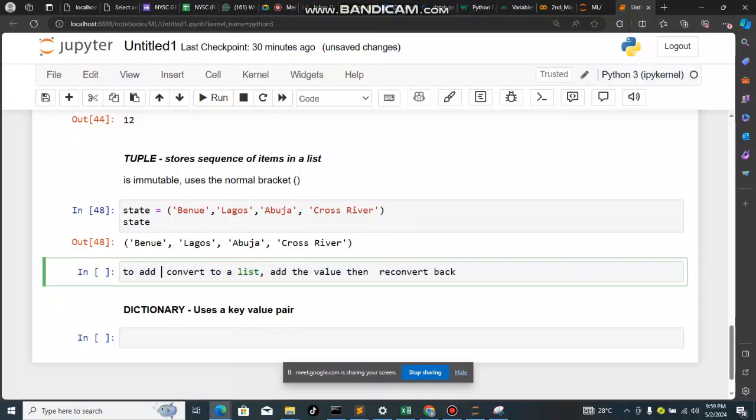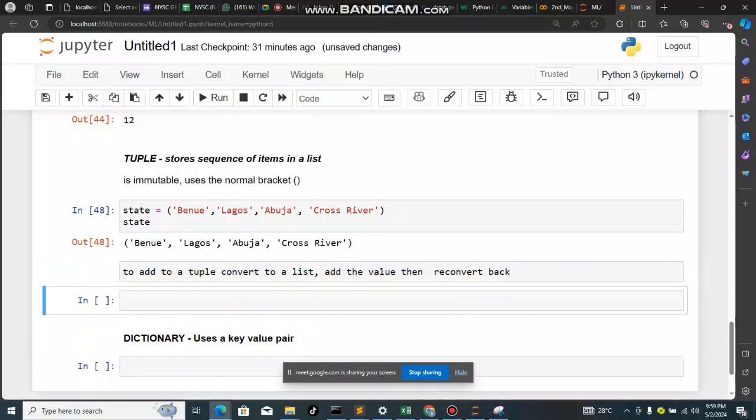To add to a tuple, convert to a list. Now this converting from one data type, tuple is a data type under sequence, list is a data type under sequence.